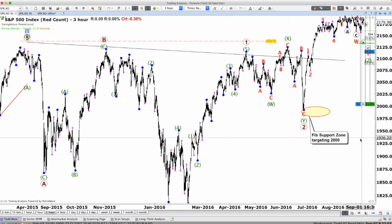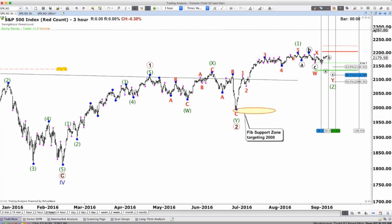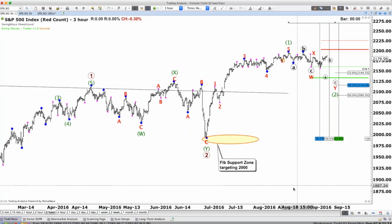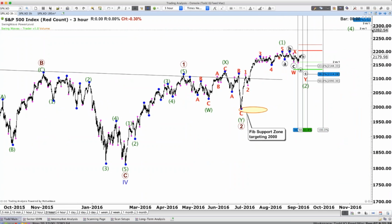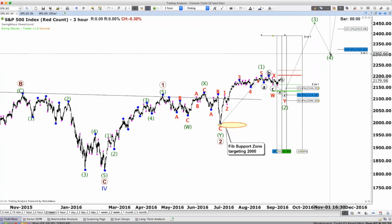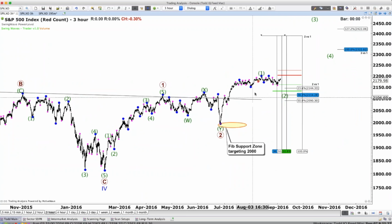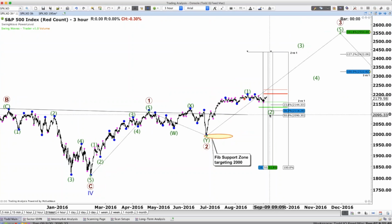I am prepared with an all-out bullish count if the Fed is fully politically motivated and they just want higher stock prices to keep Democrats in, which I'm pretty sure is the case. Then we need a third wave situation going on here. I think the Fed should have been raising rates a long time ago, and they're just trying to keep volatility low and stocks at all-time highs. There's really no other excuse for it. So if the Fed is fully behind us, then we have a third wave rally of epic proportions coming.